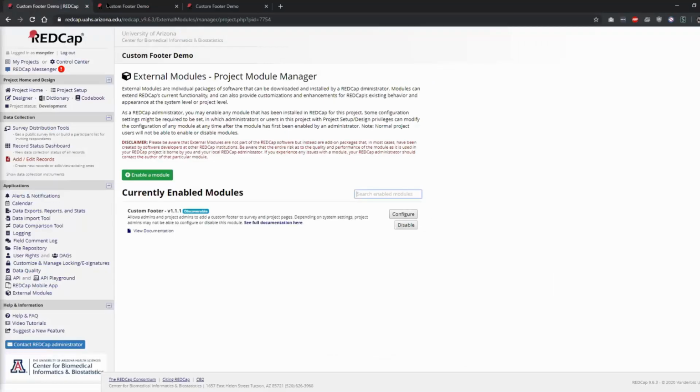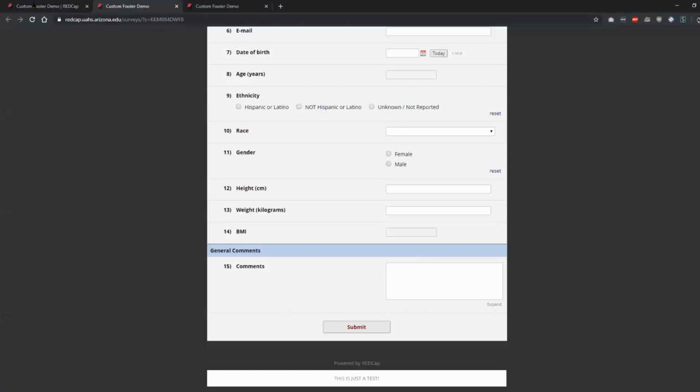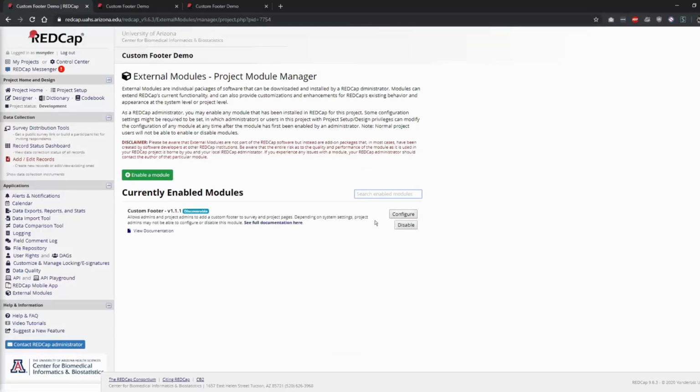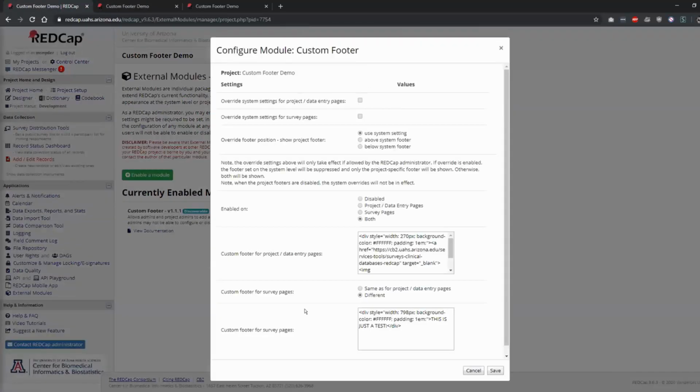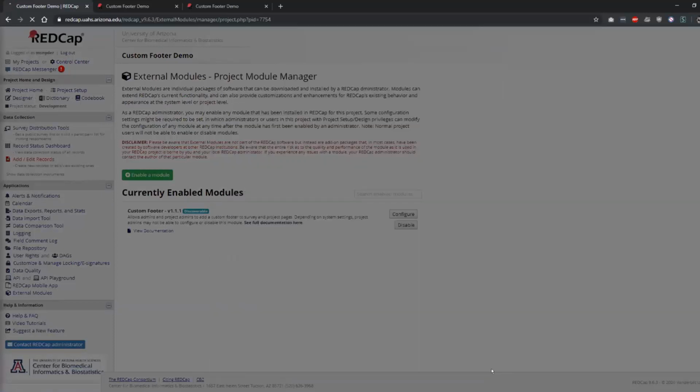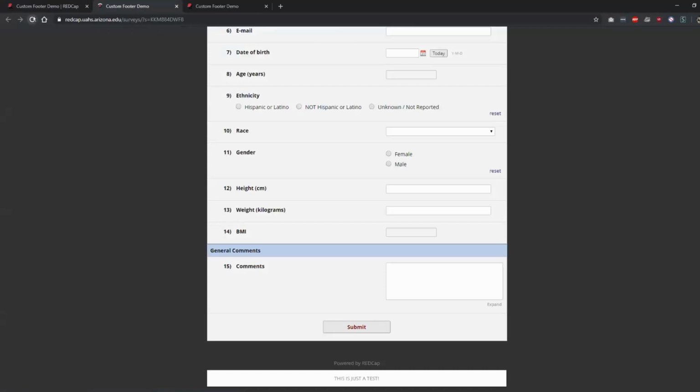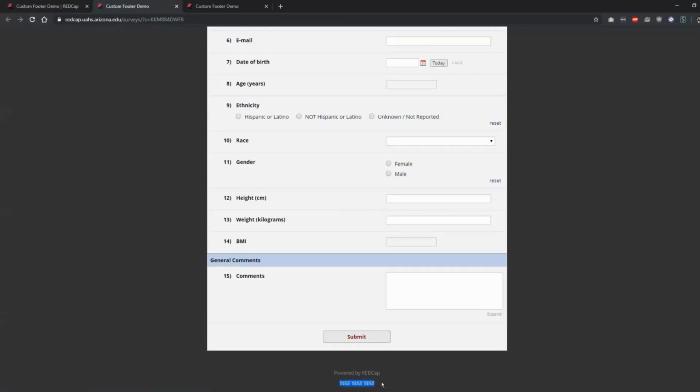The reason it's showing up white like this is because I have that div container. If I take that out and just write the text, it'll pop up as plain text like the "powered by REDCap." So you don't have to get fancy.